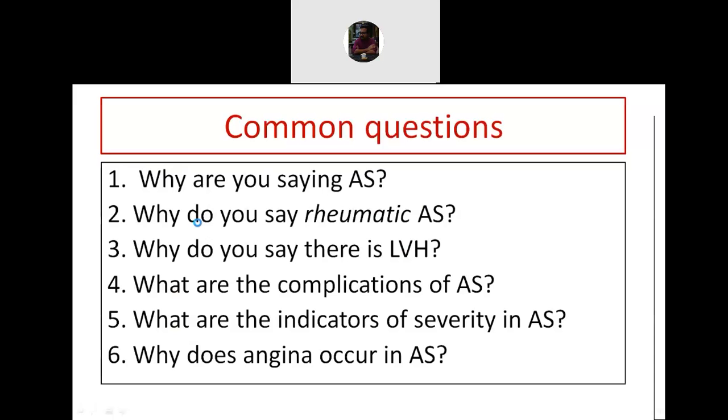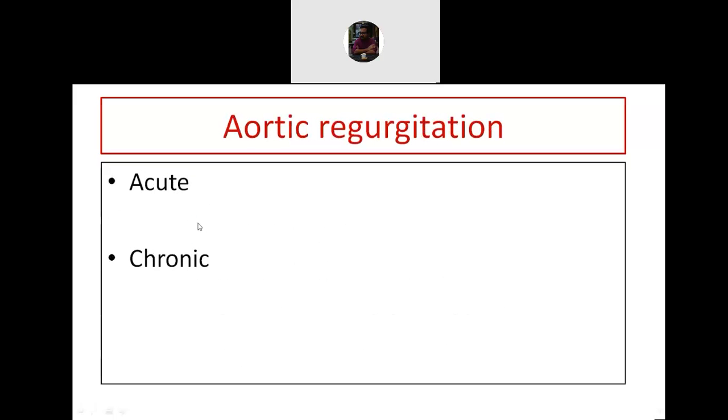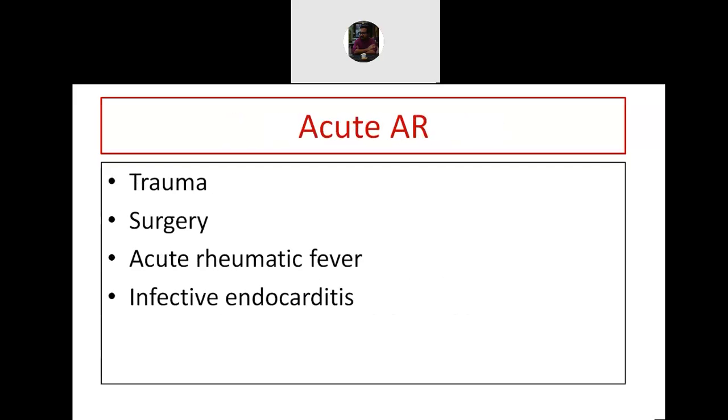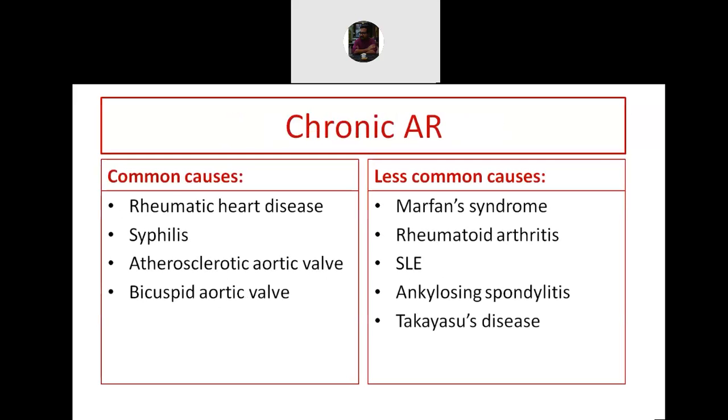Let us go to the auscultatory findings, and we use the same format as before. So you write down the heart rate as you get it. Make sure it's same as the pulse rate. Rhythm, make sure it's same as the pulse rhythm. Now coming over to the heart sounds. What do you think will happen to the first heart sound? Will it be normal, muffled, or accentuated? Very good. It will be normal because there is nothing wrong with the mitral valve and tricuspid valve.